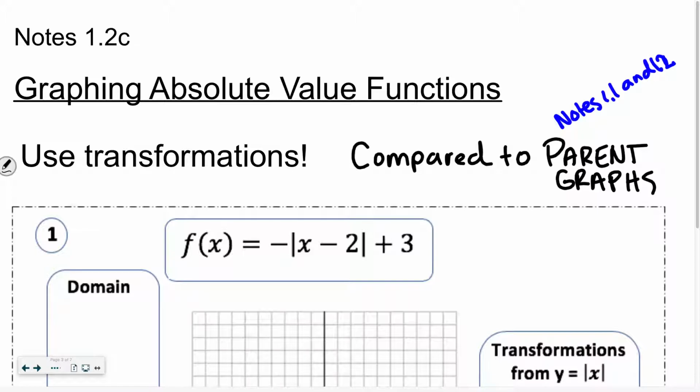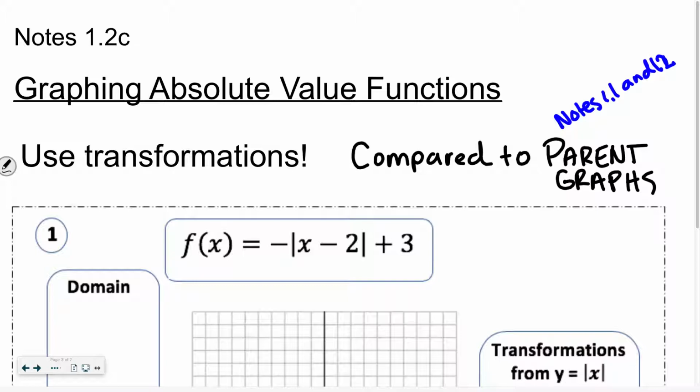A V shape. Okay? And remember in your notes back in 1.1 and 1.2, you should be familiar with that parent function for the V, like where the points are when you made tables of values with your group members. So if you're graphing f of x equals the absolute value of x, you'll have a point at 0, 0. That's your vertex. And then to the right, if you go right 1, you go up 1. Right 2, you go up 2. And that continues. If you go left, you go up 1, left 1, up 1, left 2, up 2. And that's where we get our V shape. So you kind of want to be familiar where those points are on the parent graphs.